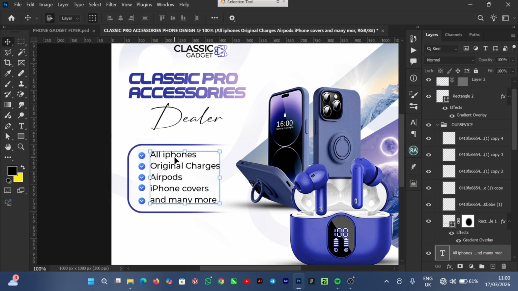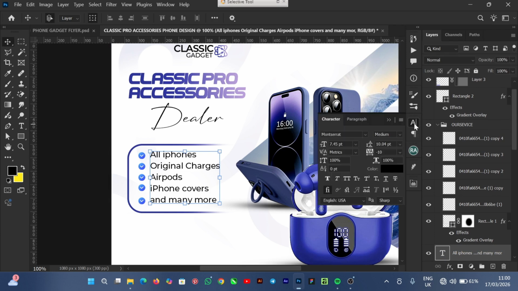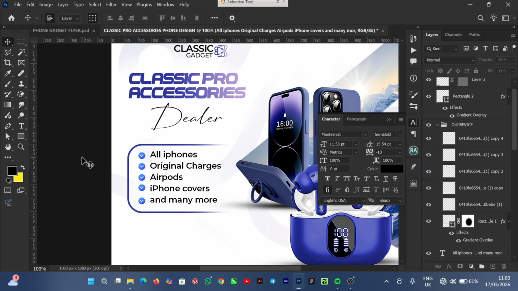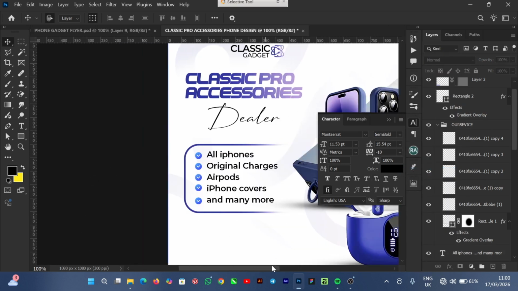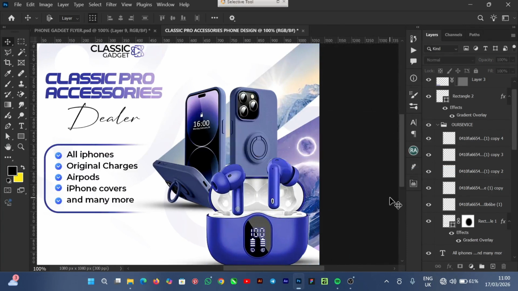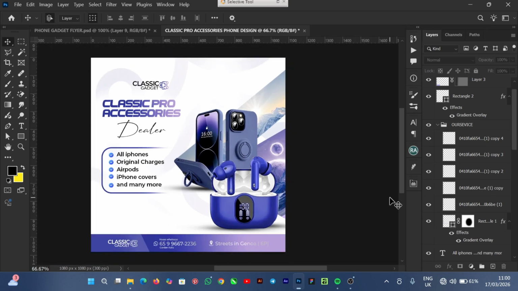So let me change the format of this font. It's too light. So let me use semi-bold for it. That is fine. So, nothing else again. So these are our Cherry's classic pro accessories in Photoshop.